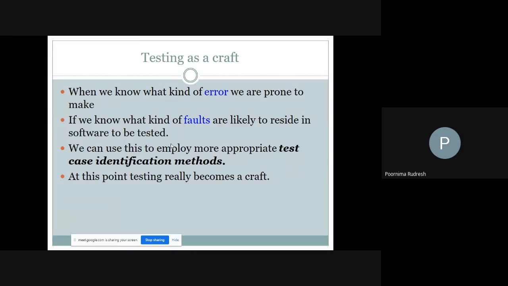So first we'll start with requirements. Collecting the requirements, then requirement specification, then designing the system, developing the system, and finally testing, and the last step is the maintenance, right? So what is the first step? First step is the collection of the requirements. So once the requirements are collected, then you are preparing the specification document. Once the specification document is ready, then you start the designing of the system. Once the design completes, then actual implementation starts.